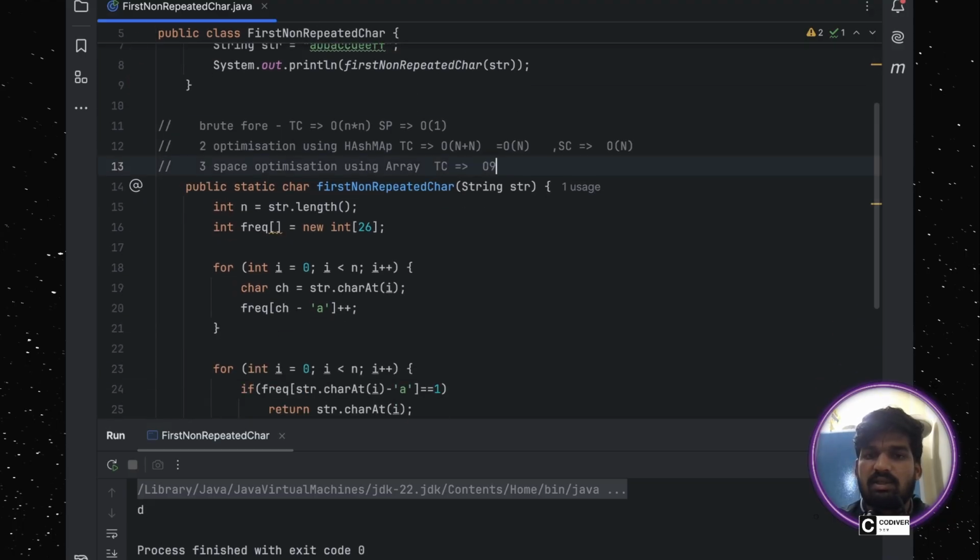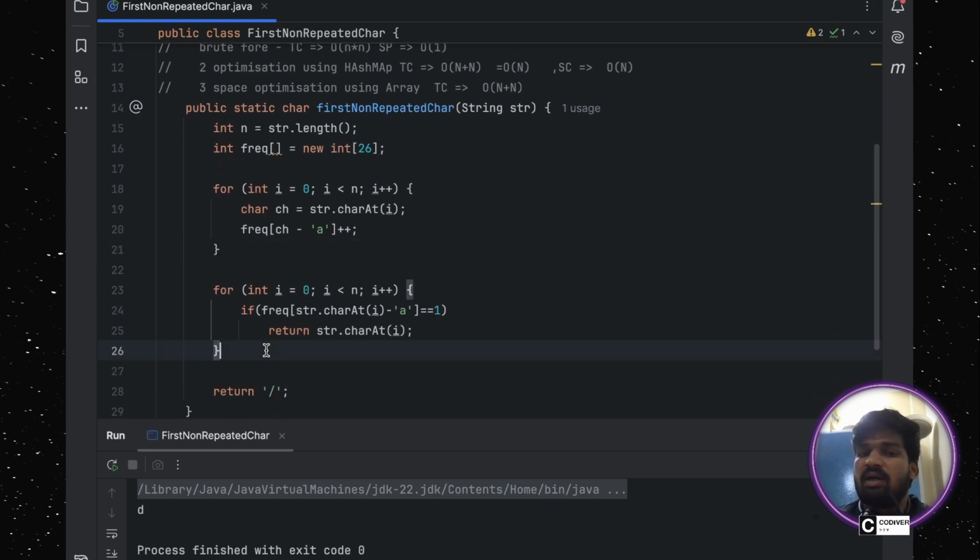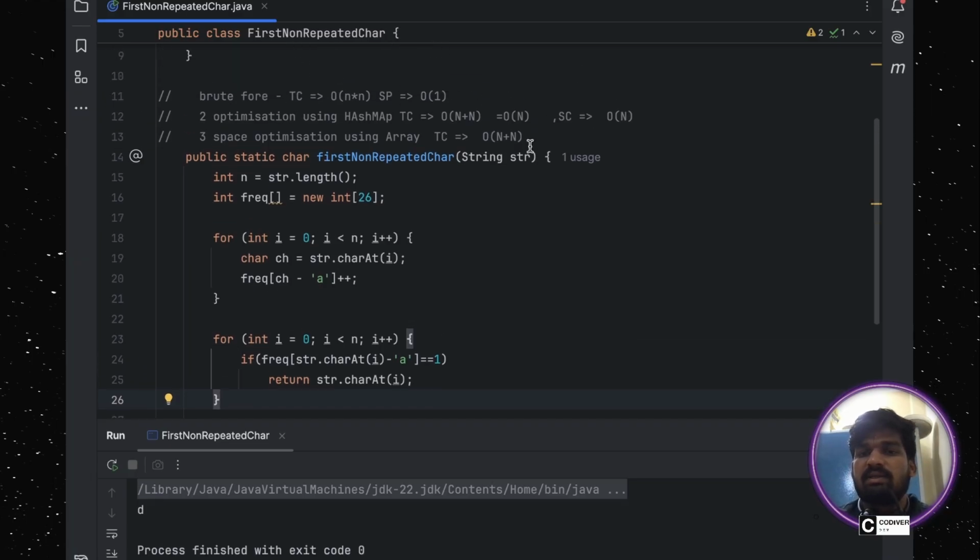Time complexity is n plus n, because we use one for loop to count the frequency, and we use one for loop for finding the first non-repeated character. And what's the space complexity?